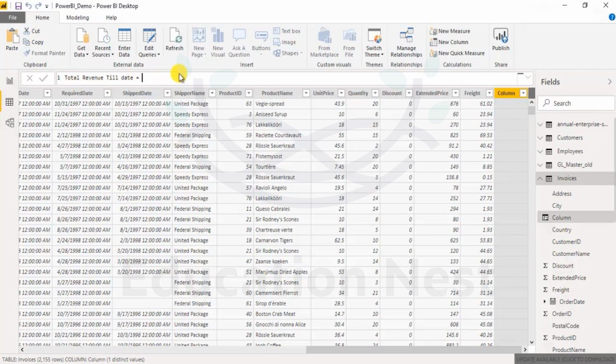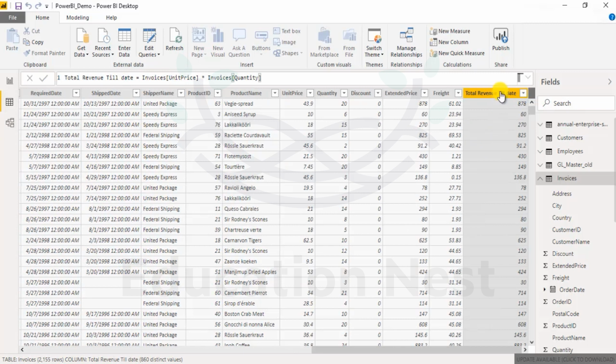In this, I'm saying Unit Price. By default it picks up the column from the same table itself, the Invoice table, multiplied by Quantity. So this is what it should give me. If all is numeric value, then I will get a value next to it.